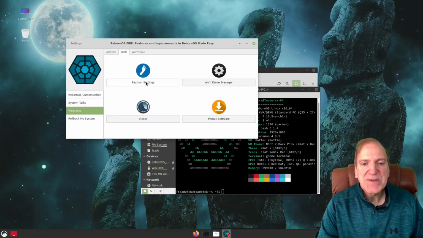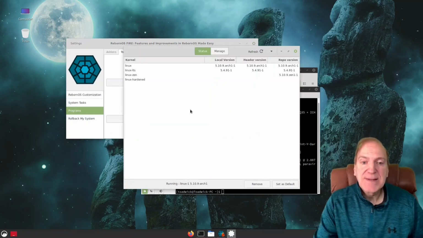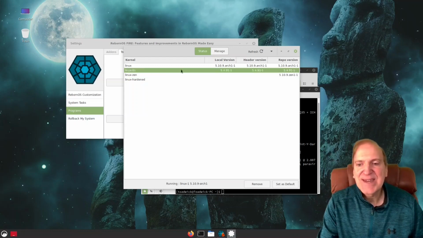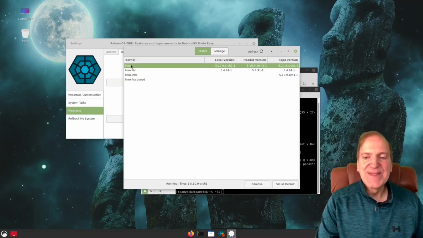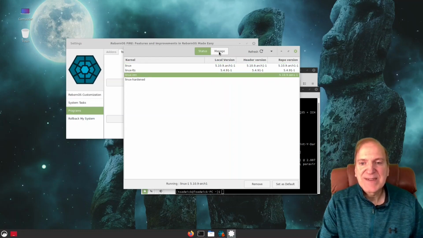And Control Center. Here we have tools, Pacman settings, kernel manager. Let's see if that LTS kernel is in there that we added at install. So this is nice. This makes changing kernels a lot easier. And I see it's got the Zen option. That's cool. You know, I could see myself selecting that. Hardened kernel, and there's our LTS. That's what we enabled at install. And of course, by default, it's given us the latest kernel as of the time of this video, 5.10.9. Very nice. I like it.